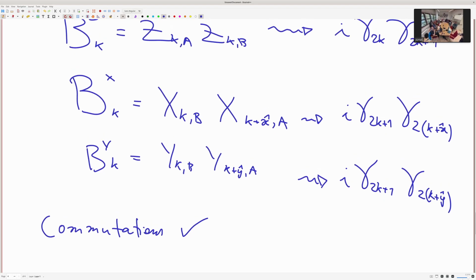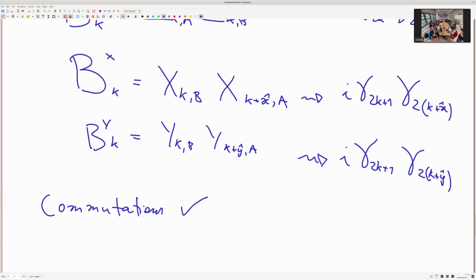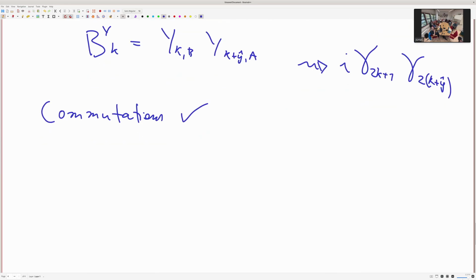And this you can see because the algebra is generated by even products of gammas. So if you have a certain product of gammas, you can always consider blocks of two gammas at a time. So one just needs to show that one can reproduce, in terms of these B operators, any operator that is the product of two gammas. If you can do this for any operator of this form, then the higher powers of this will also work.